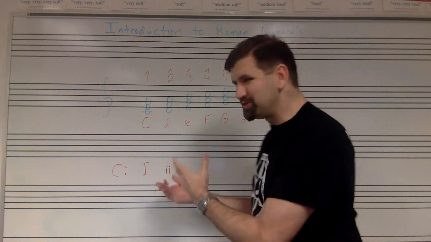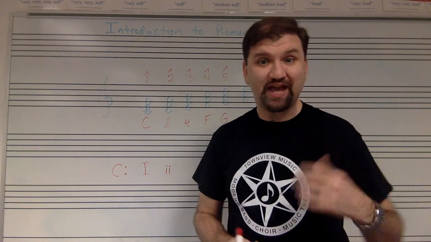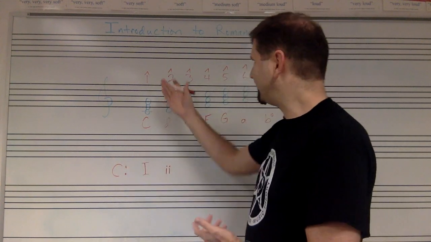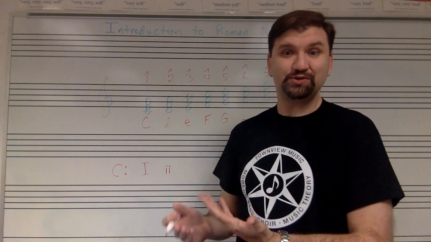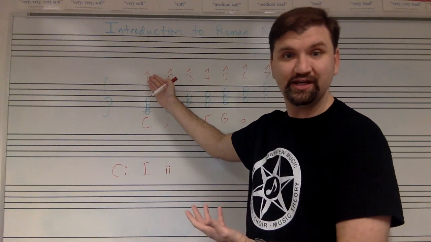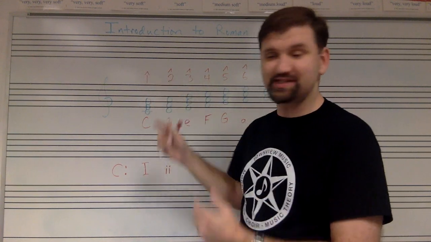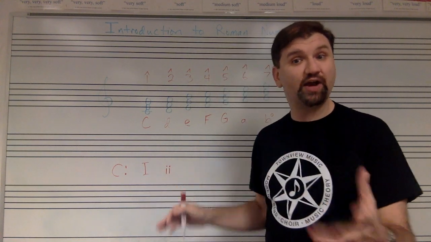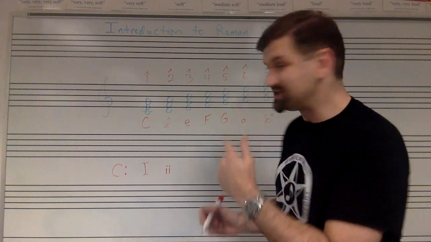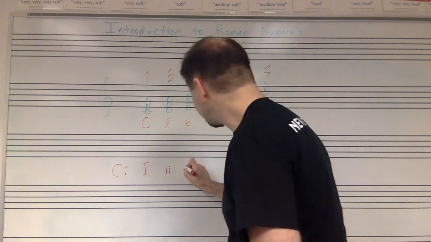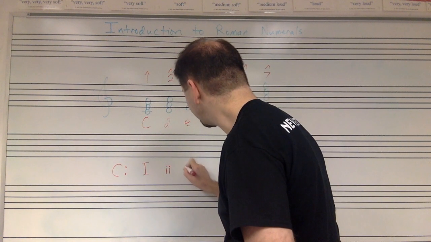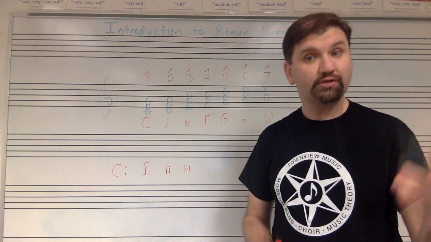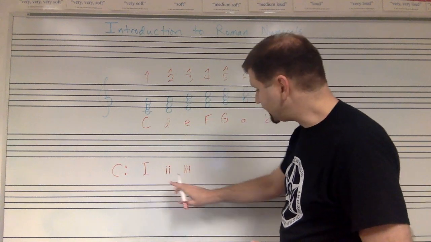Again, Roman numerals are just letters acting like numbers, so they do have case sensitivity, whereas numbers don't. There's no such thing as a lowercase 1 using our Arabic numeral system. But using Roman numeral systems, I can have an uppercase or lowercase for every single scale degree. So let's keep going. For the third chord in the scale, I use 3 lowercase i's, or I would call it a minor 3. So major 1, minor 2, minor 3.